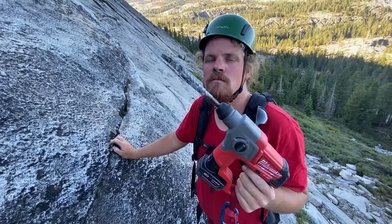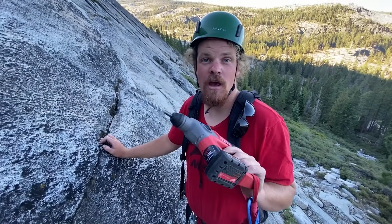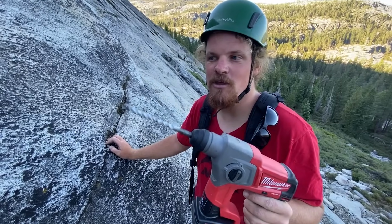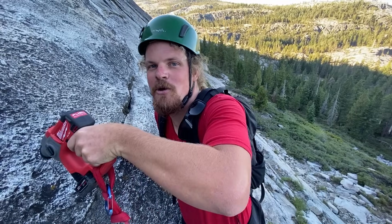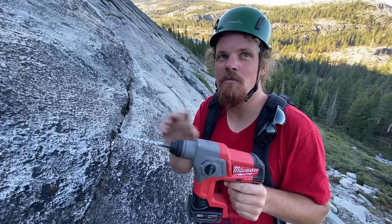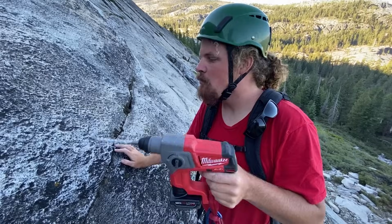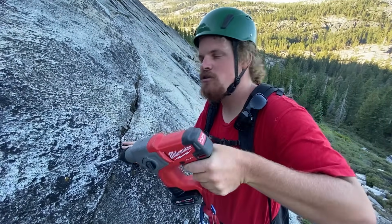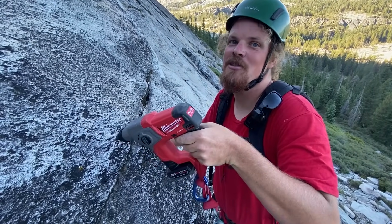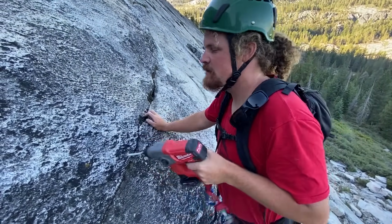We've talked about this on episodes before, but when you are drilling, the temptation is to want to try to force the drill into it, and that really defeats the piston here that's doing most of the work. So pretty light touch. And the battery will last longer if it's not having to work against you as well as the rock.